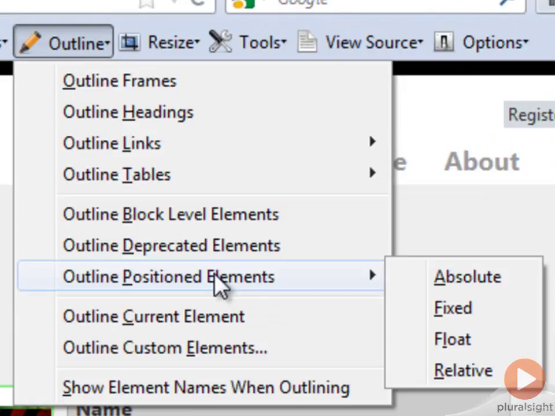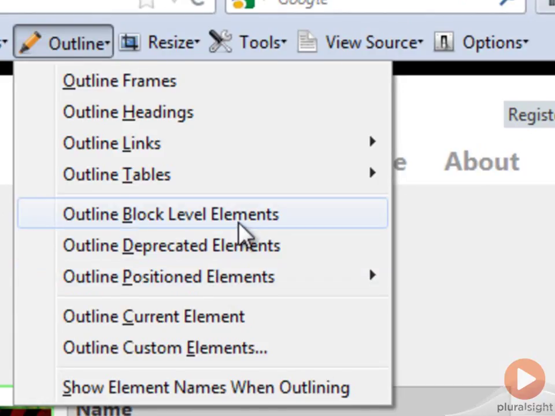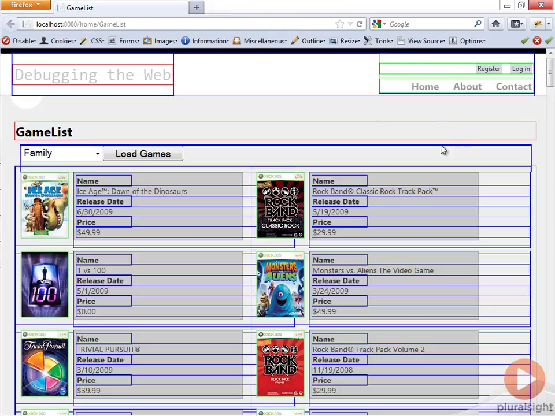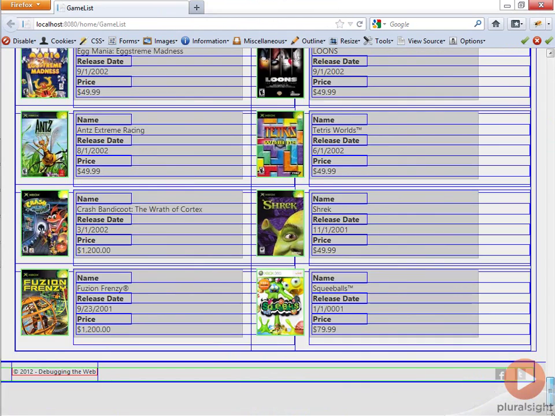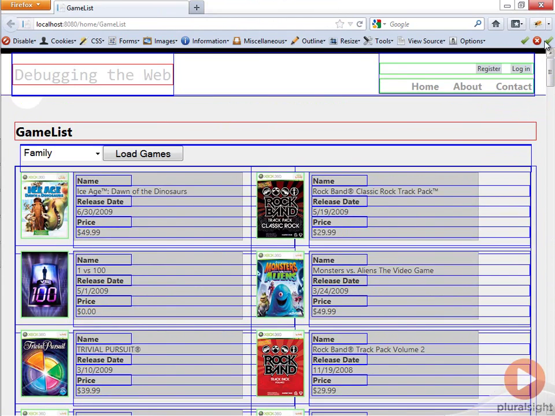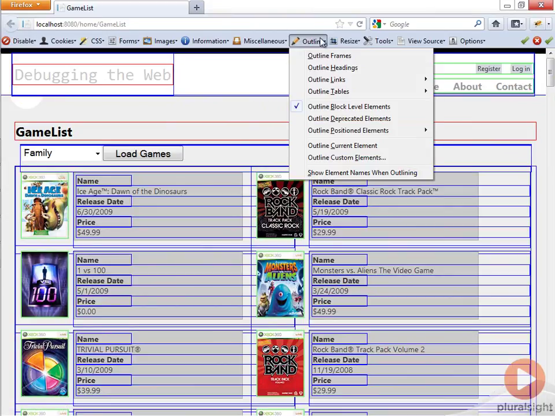elements. And these are outlines that you can add for a number of these different kinds of elements, and it is additive. So if I just do something like block level, we can see that it's created these outlines around everything that is a block level element. And that's pretty much everything on my particular page. But I can get a sense of how these things are put together because of the nature of this outlining. It looks like I have a block level element and then one inside of it, and it's using colors to kind of create a sense of some hierarchy here.